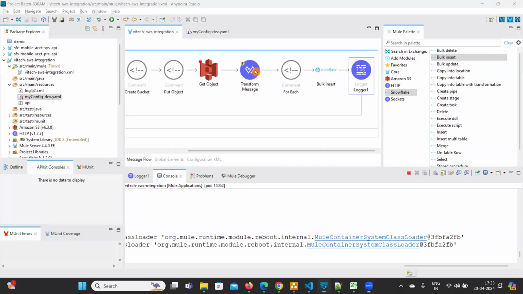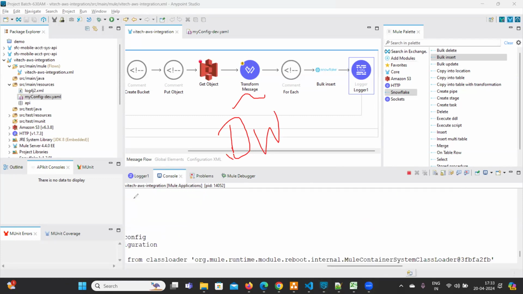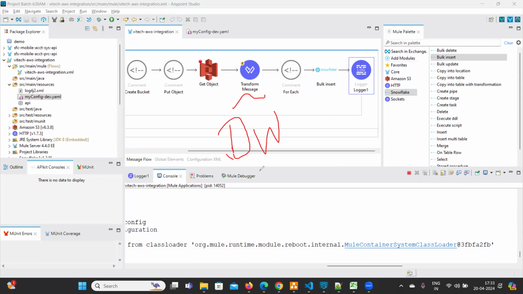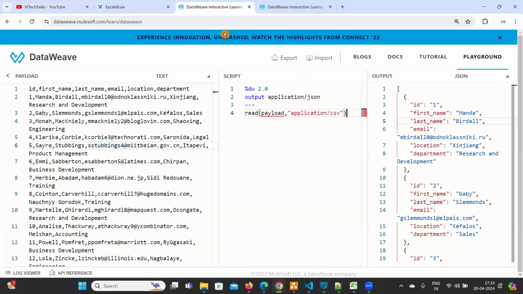The tricky part is only the transformation. You have to know DataWeave code, how to transform the data from one format to another format. That is very important, and that is what we have done here.